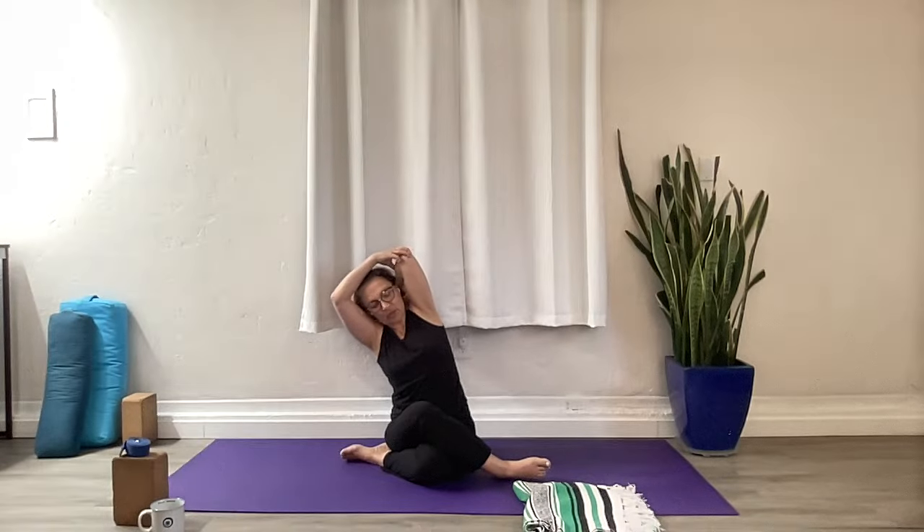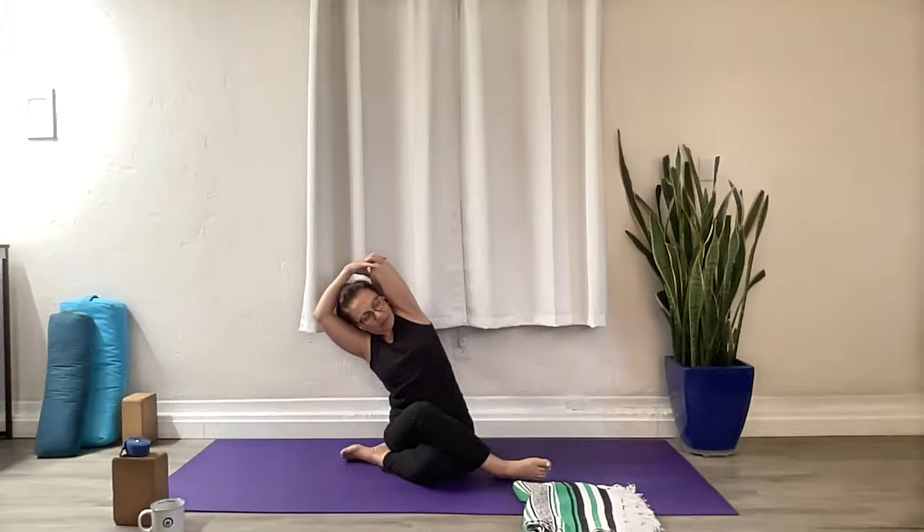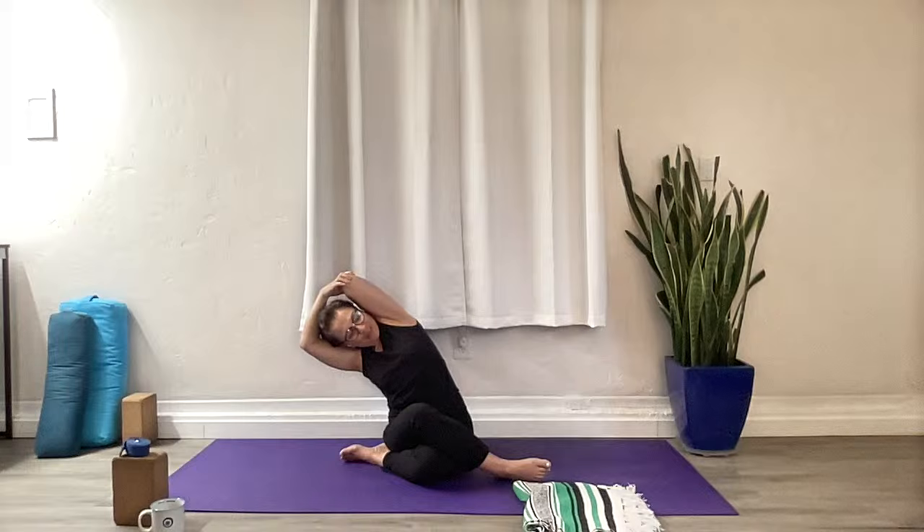Keep that left hand on the shoulder. If you're taking the bind behind your back, release that hand and take your right hand to the left elbow. We're going to get a little side body stretch here. Press the left hip down as you tilt over to the right, draw that elbow behind you, hug it in so your triceps start to turn forward. The left side of the body is pushing away — the left torso. Breathe and get that nice opening through the side of your body. Deep belly is active, side belly is active. Don't completely collapse — push that hip down.